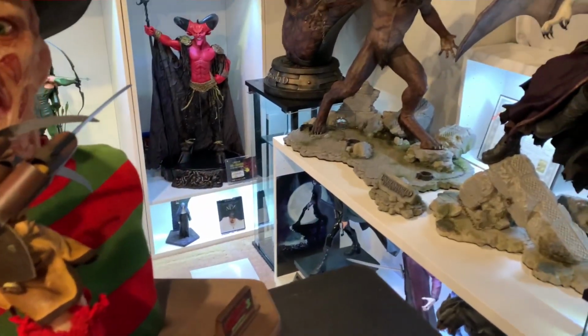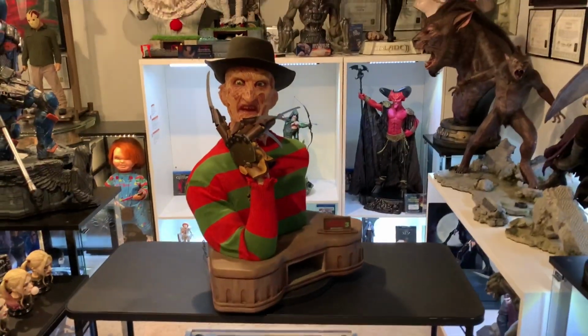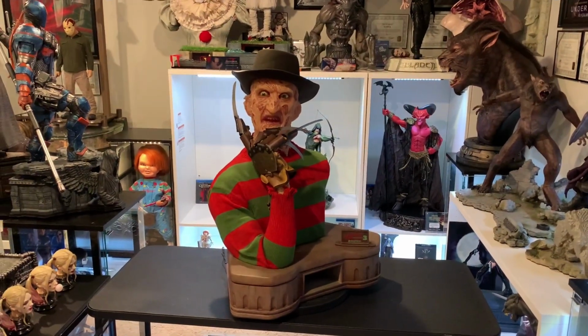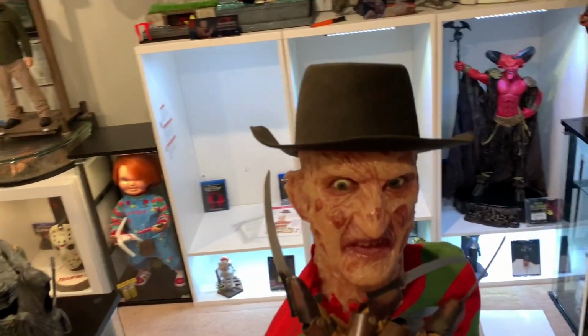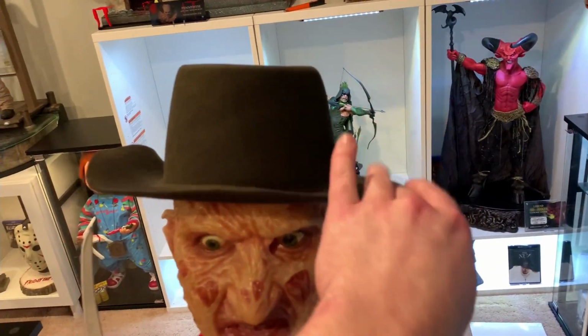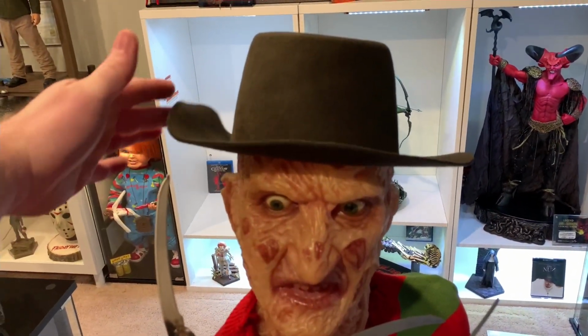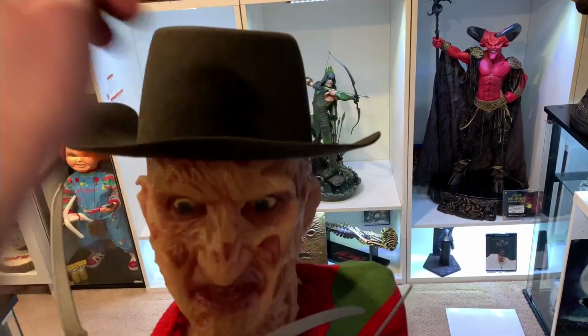Now, the way this bust is angled, most people actually like to display this at an angle like this. This is usually how most people like to display this, and probably how I'll display it as well. I need to fix the hat, it's a little uneven. I'm not sure what's accurate or not, but this side's coming up a little and this one's more flat. So I'm not sure if I want it flat or up, and then curl this one up as well, like that.